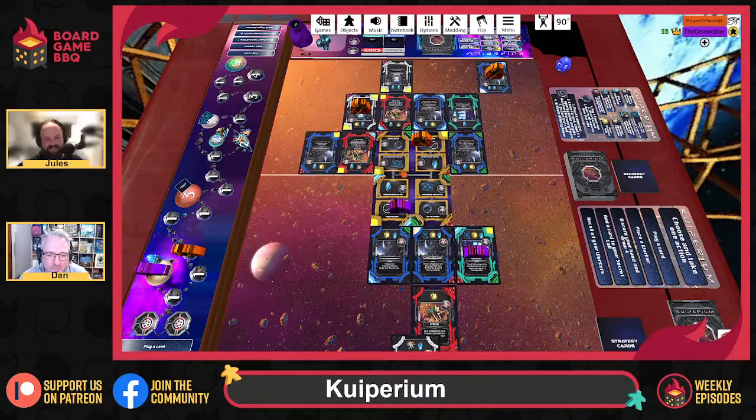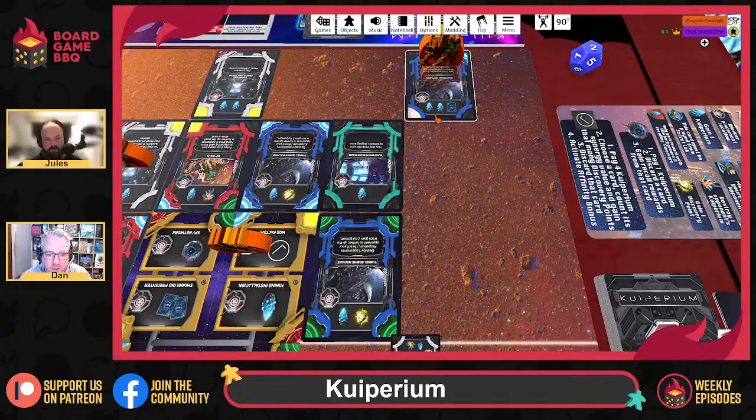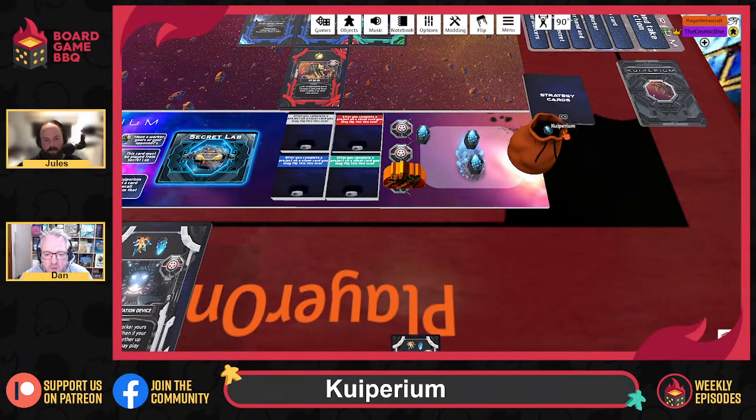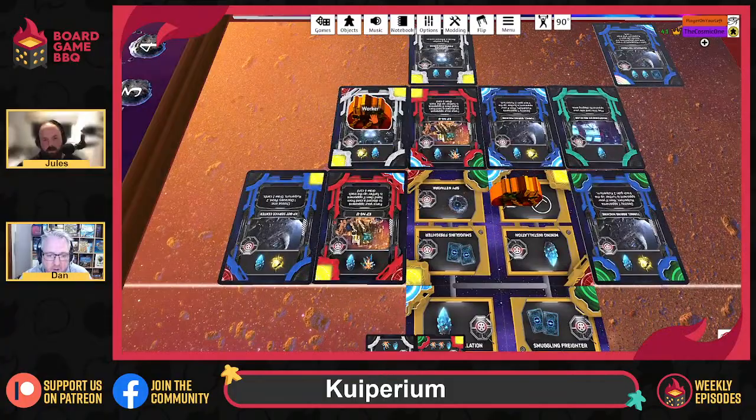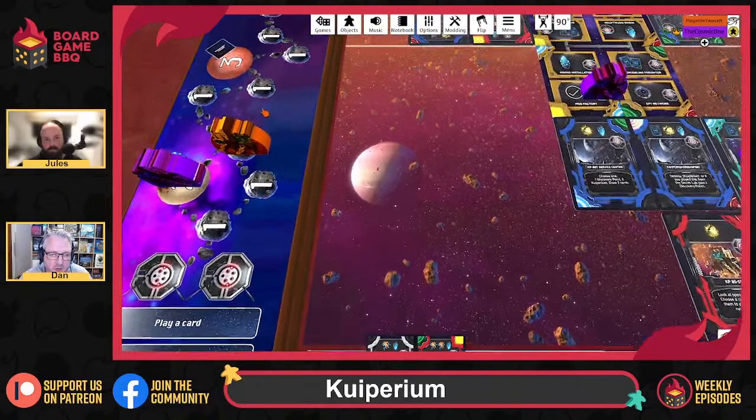Okay. All right. So our first one is I'm going to draw from the back here, which gives me two Kuiperium, and I get to draw a card. So I'll pop him back there. One, two Kuiperium, and I'll draw a new card, which I'll have a look at later. Second worker comes in, which gains me a Kuiperium and also a discovery point. So that's my discovery point. That's my Kuiperium.